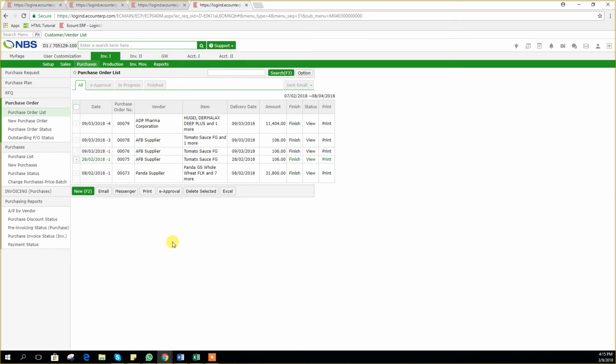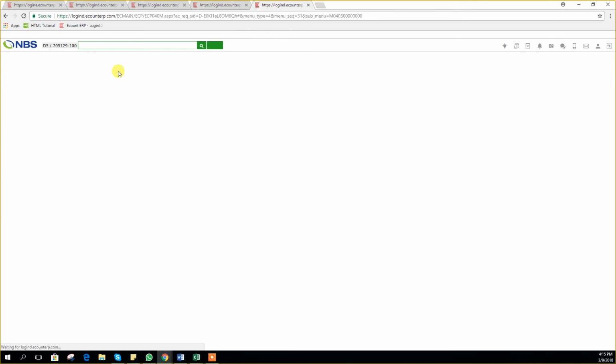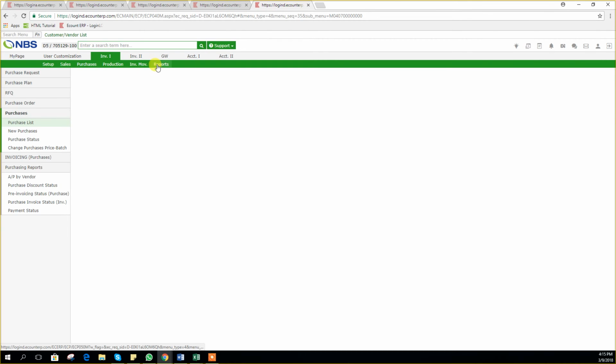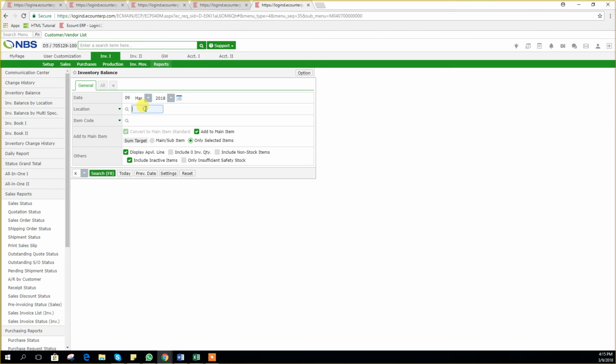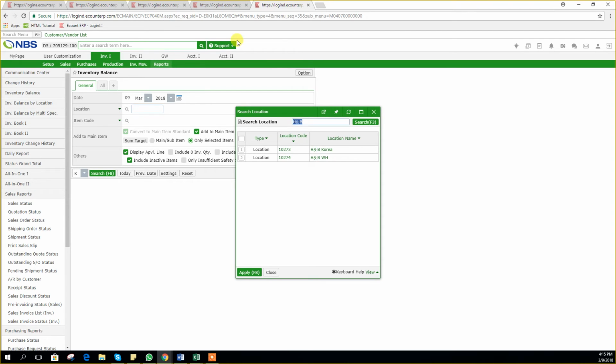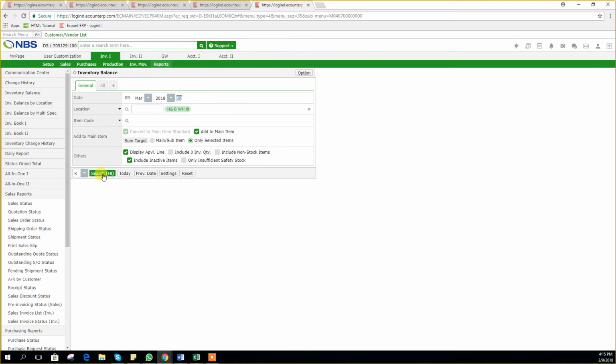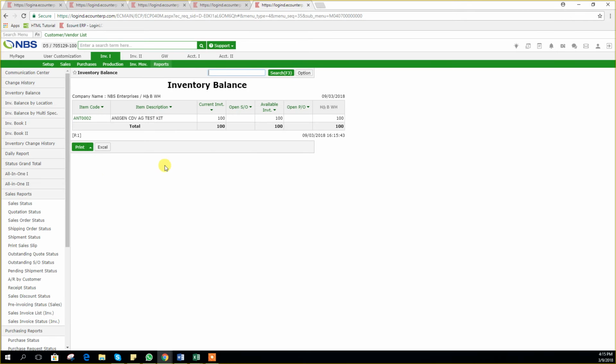Alright, so now I need to go and receive this. Nothing has happened inside my warehouse. If I go inside my inventory balance here, let's say H&B warehouse, if I go and search, nothing is inside here other than that one box that I set just now.